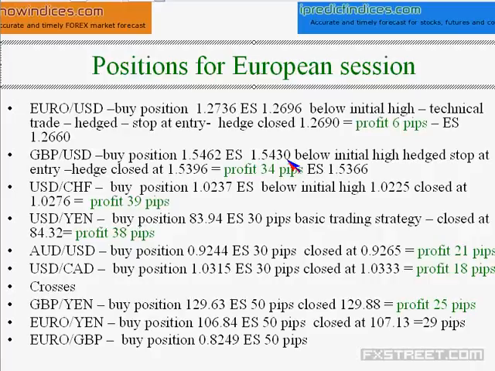And I know that if they drop, let me just book profit on the hedge side. So they dropped below 1.5430, and that was filled, and which was placed below the initial high, 1.5434. And then once they filled the hedging order, they immediately dropped further. I kept stop at entry. It came down to 1.5388, 1.5389. That's how they have been showing it. So I closed the hedging at 1.5396 using a trailing stop of 34 pips and kept another hedging order 30 pips below the market at that time, 1.5360.